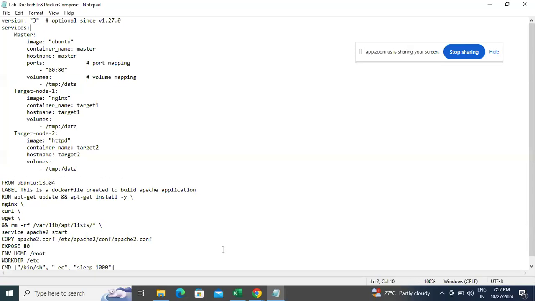Yes. Hostname, will it be master by default? No, you can give your own name also. It's just a name. Whenever you log in and type the hostname command, it will show it.